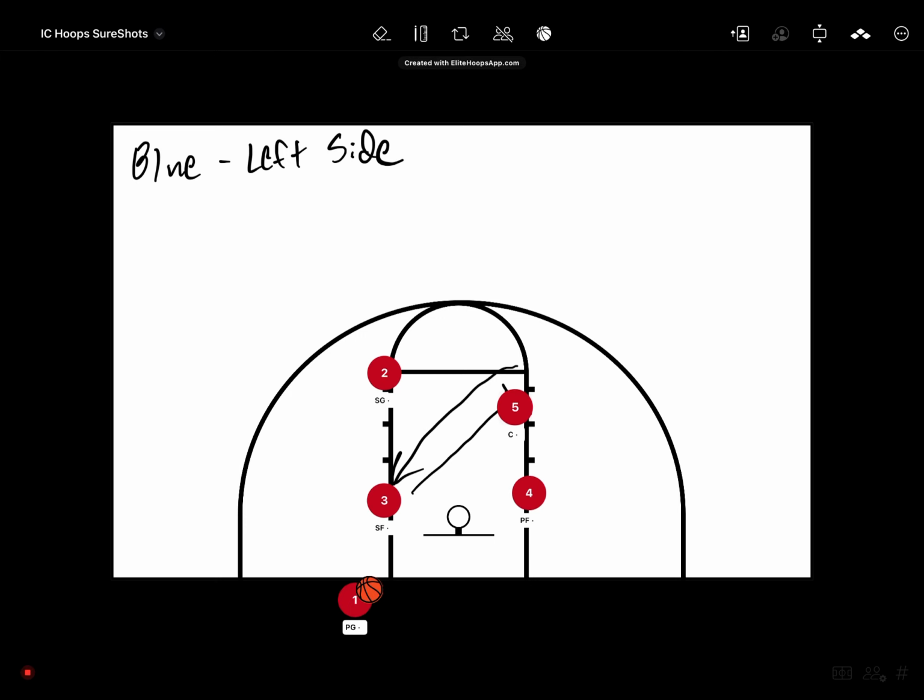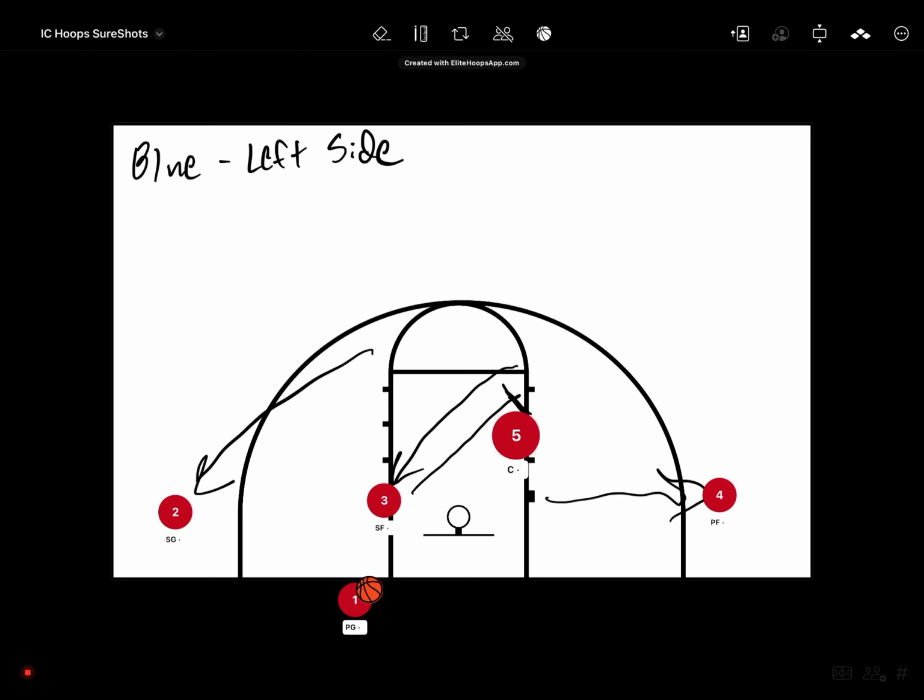So as soon as this screen is being set, 4 needs to move all the way over here into the corner. Okay? And it's important that 4 move all the way into the corner, and I'll explain why in just a second. Again, when that's happening, 2 is going to be drifting over into the corner as a safety valve option. 5, as soon as they set the screen, is going to cut straight down to the block that 4 started out on, okay? And this is our other primary pass option.